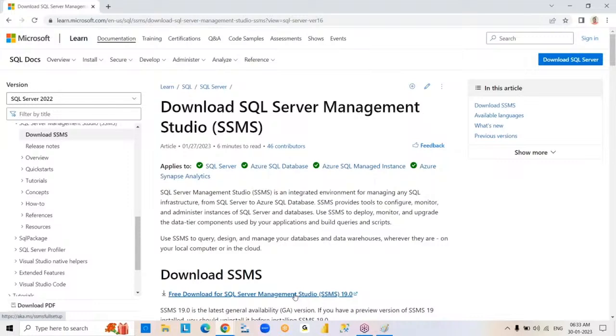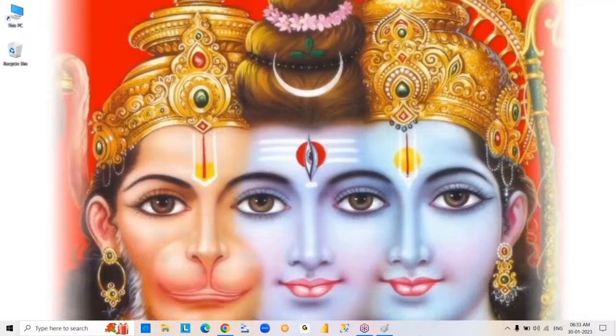And so after finishing this Management Studio installation, we are going to create database for practice purpose.